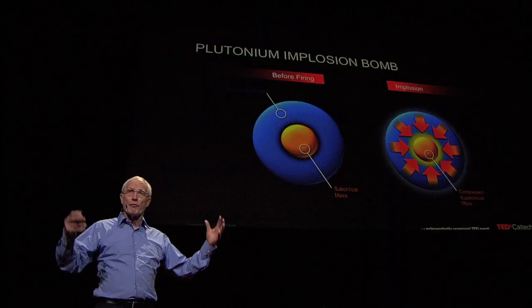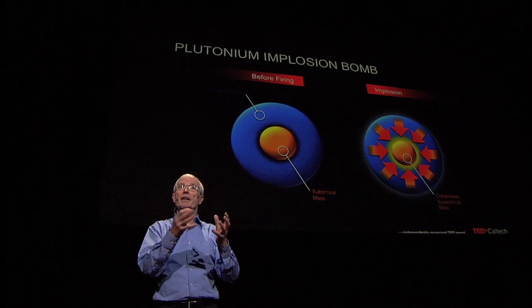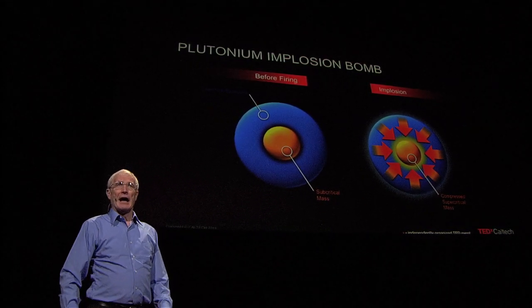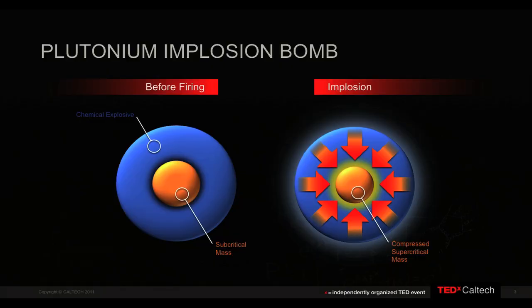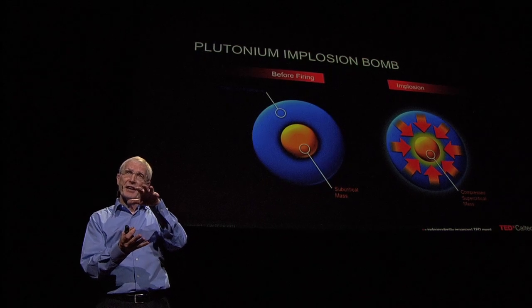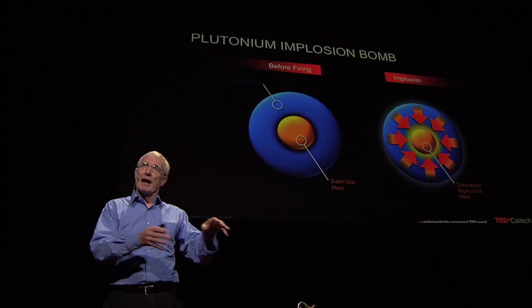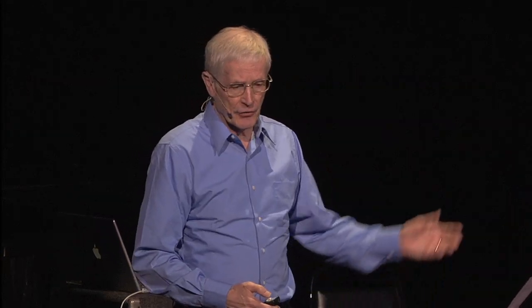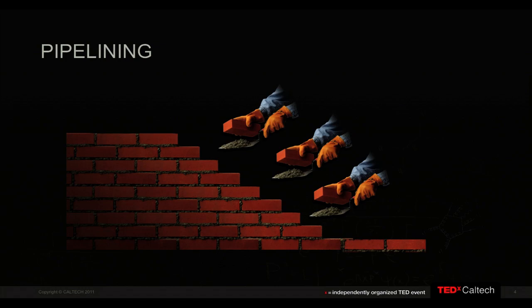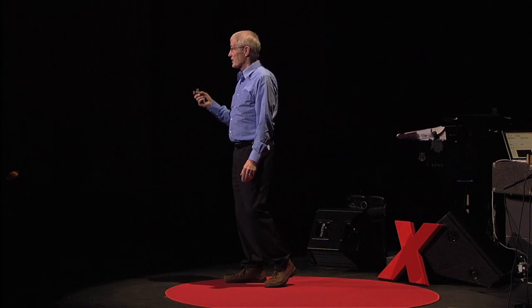There was a problem: they were trying to do these complicated calculations for the implosion bomb. You had to position the explosives very carefully to make a spherical compression wave, and the calculations were just going too slowly. So Feynman took over, analyzed the problem, and realized that you could do not just one problem at once — you could do several problems at once, with a deck of cards for one geometry in one color and another deck in another color. What Feynman had essentially invented was a standard technique of parallel computing called pipelining, where you get several problems going on at the same time.